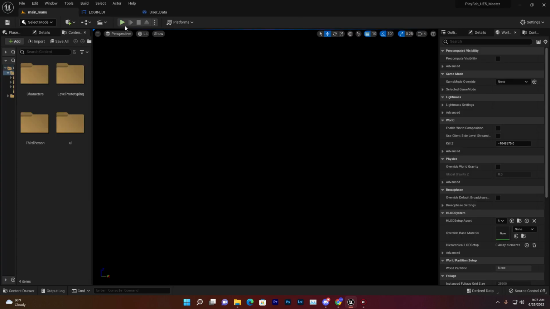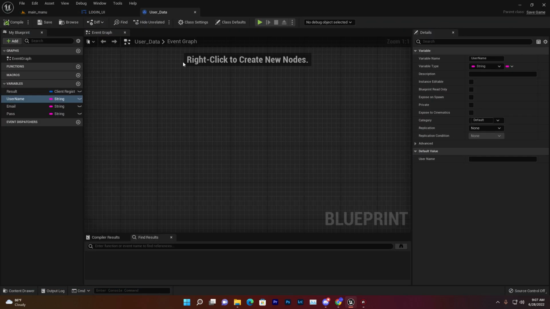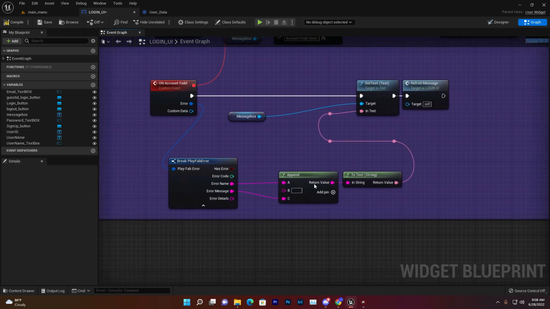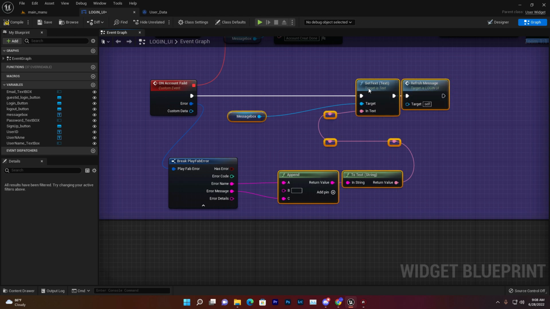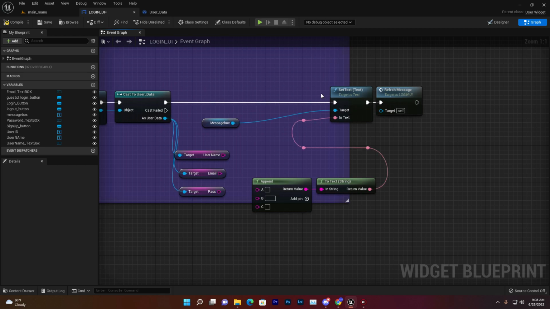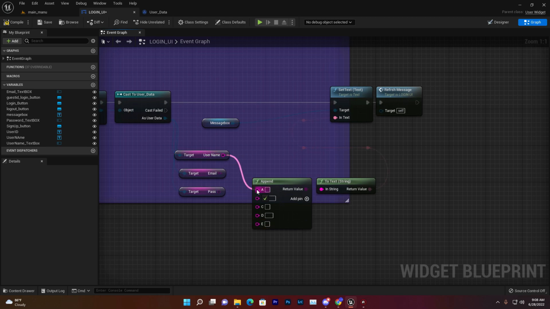Compile and save. Now let's go to main menu and play. If I press L, it's showing Sajjad and gmail.com. Okay, it's not so clear to understand. So what I do is plug this into our custom text box so we can understand it better. Then for now it shows our data. Let's give another space here. Oh sorry, I want to give some space. Okay, now username, email and pass.